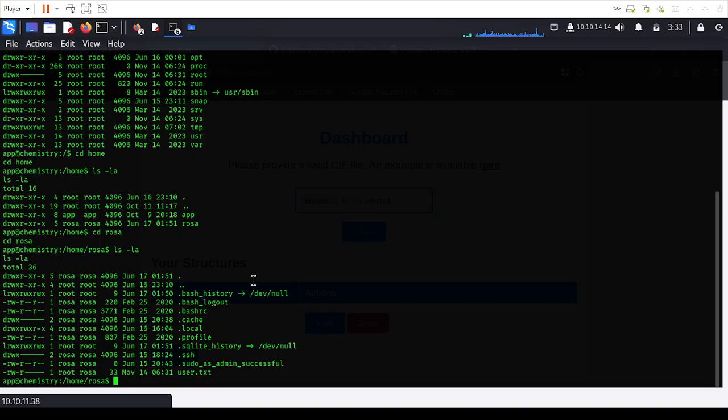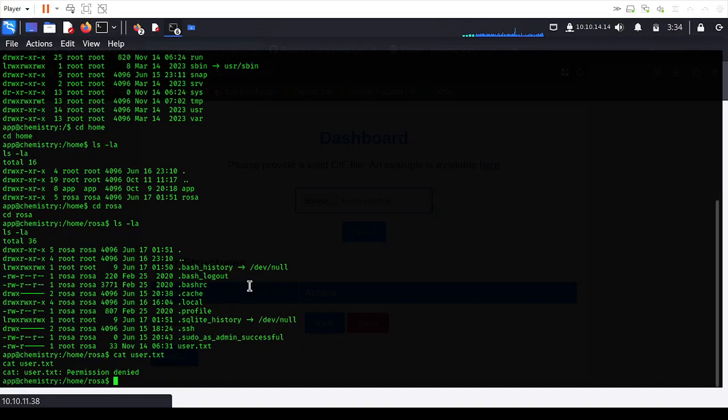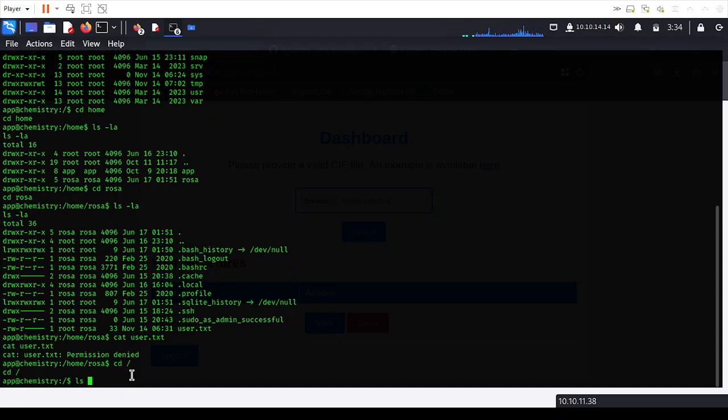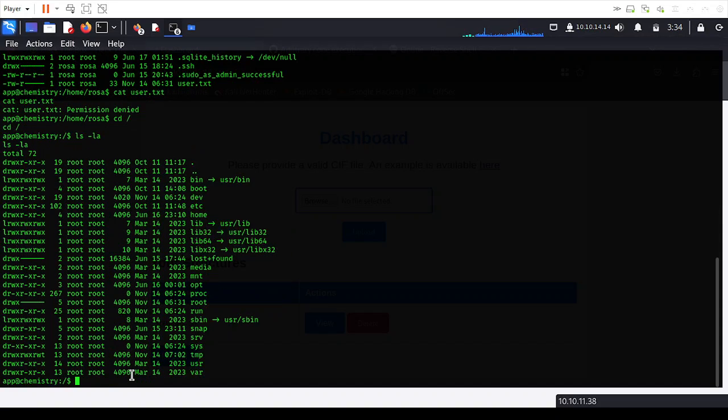Oh, we have the user.txt. So right here, let's cat this user.txt. Permission denied. Okay, because you're not rosa. Okay, my bad. Let's go back and ls -la. We'll get back as the rosa user and get the user.txt flag. That's no worry.